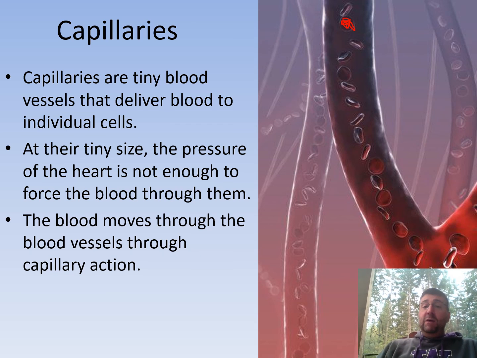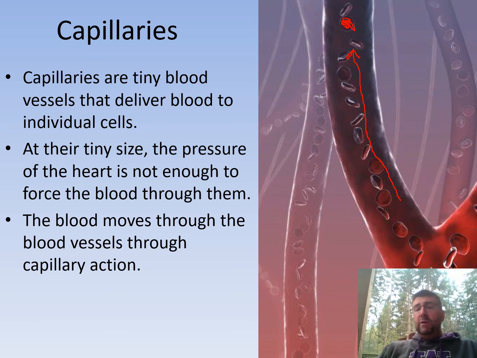But that's okay, because the blood itself will move through the capillaries through capillary action, where the water in your blood is attracted to the vessel walls. They start moving their way down the vessel wall due to capillary action, and then as they move down, they pull additional water molecules behind them because of cohesion. Along the way, the red blood cells creep along and then deliver the oxygen to your cells.